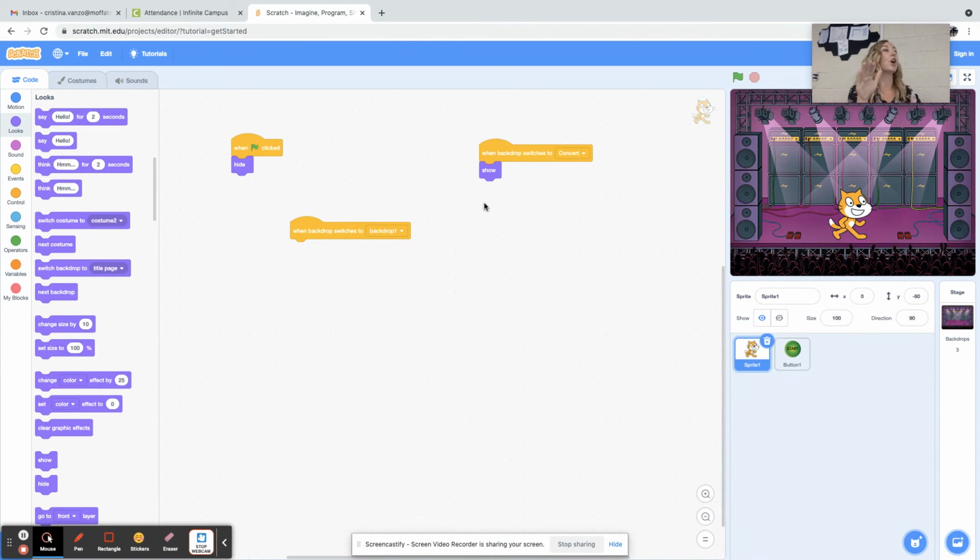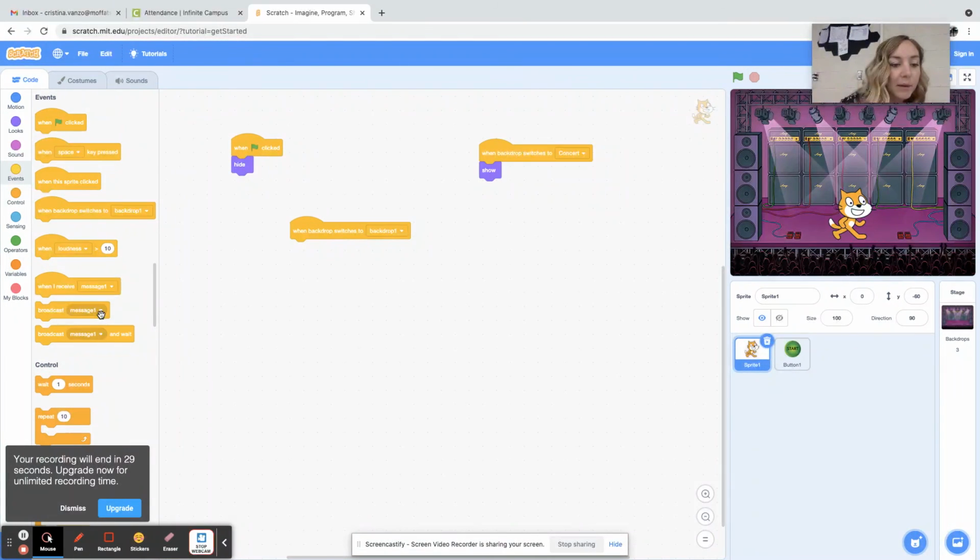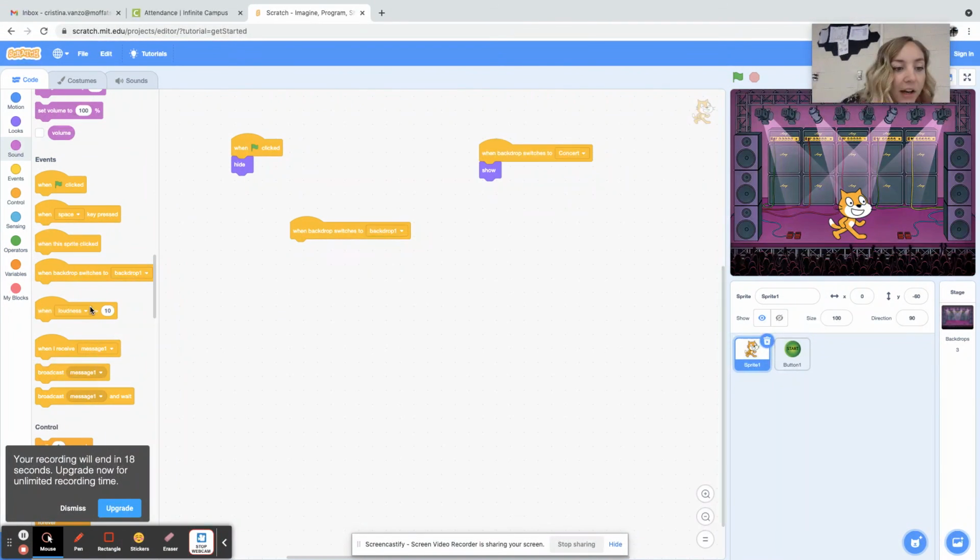This is also how you go from level to level. So like Jax, I know your group talked about changing levels. Same thing. But in this case, you would say, and I can help you guys with this part, but if you have a score, you can say, I have to figure out how to do that. I will figure that out for you guys. It's when the score is equal to like 20, you decide what you want them to play till. When the score is equal to 20, it would switch to the next backdrop that would say level 2 and then hit the start button to begin level 2 and so on. So you can do it.